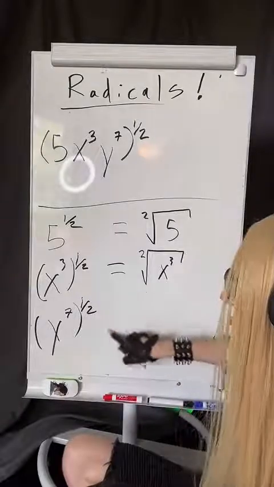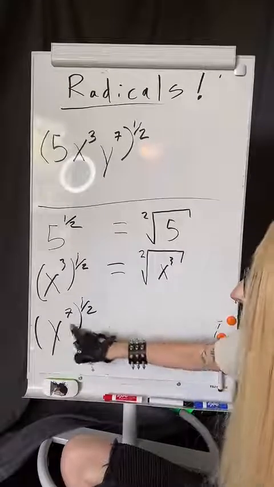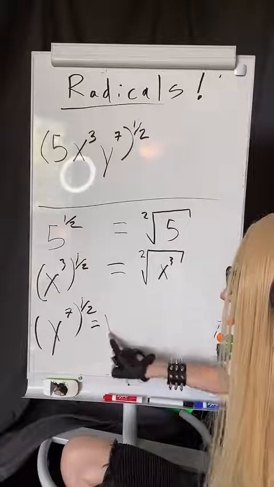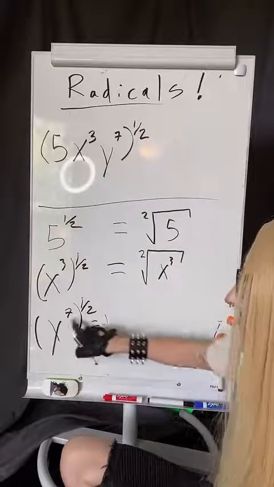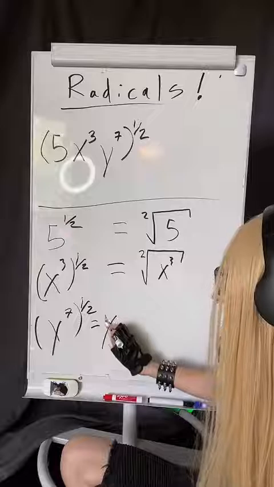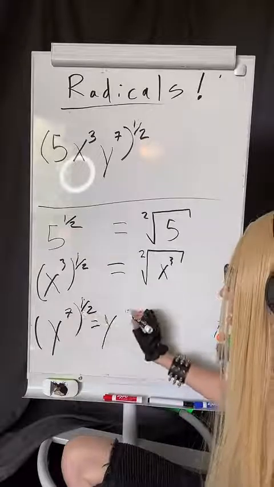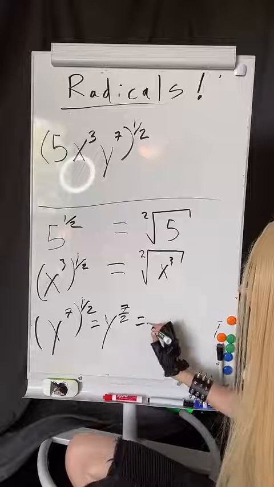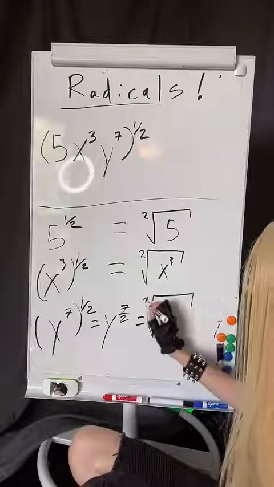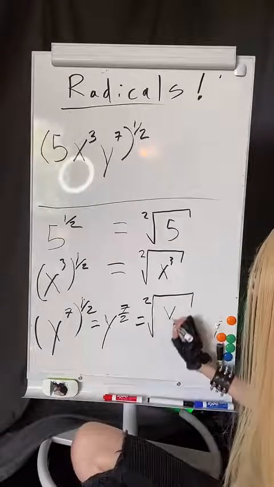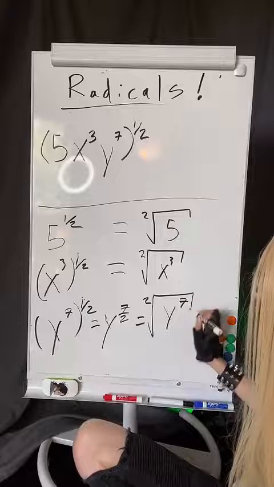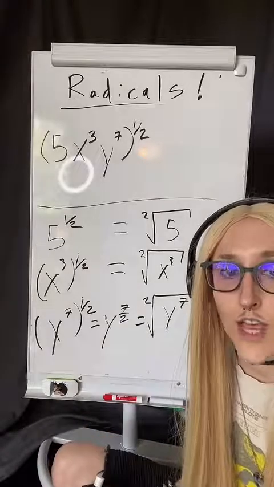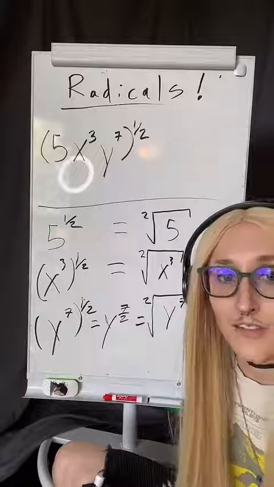I can even break this down a step further, right? Because we did this rule last time. We talked about exponent rules last time. This y to the 7th with this outside is really, we multiply the insides, right? So I do 7 times the 1, gets 7 over 2. And that we know how to write as this. So now I can just throw those guys all together to get my answer.